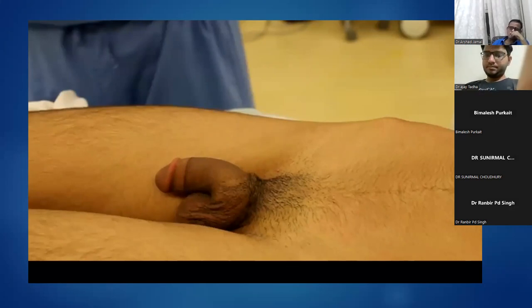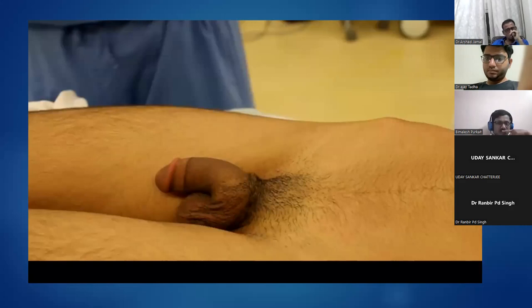Yes, sir. In laparoscopy, how will you identify the testis? What structure do you want to look for to identify the testis? So first we'll look for the vas, and the vas entering the deep inguinal ring, lateral to the medial umbilical ligament. If they are entering, it means the testis is in the inguinal canal or near the deep ring. Do you want to look only for the vas or something else? The vas and the gonadal vessels, sir. Vas and gonadal vessels. Okay.